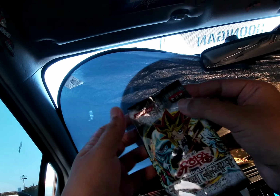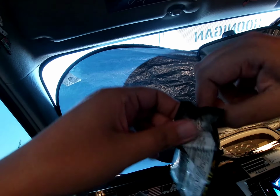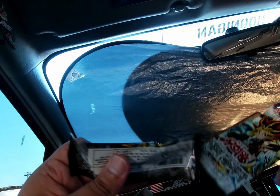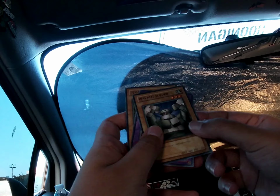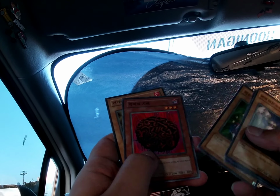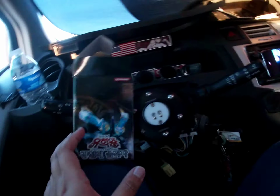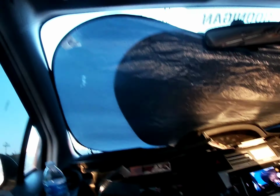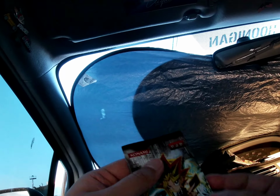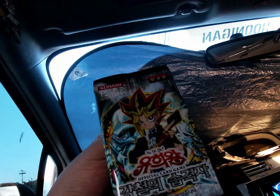Okay. Let's go. Oh, okay. This one opened kind of funny. Okay. Here we go. Oh, okay. So I think all our luck was in the front of the box, which I'm okay with, because I think I pulled some good stuff. Time Wizard, definitely a throwback. Catapult Turtle. And what's the other one? Seven tools.